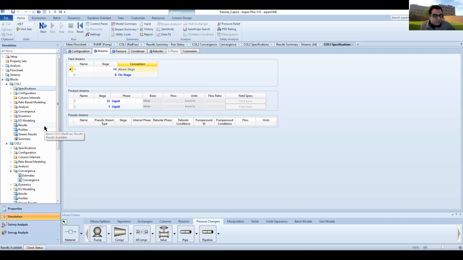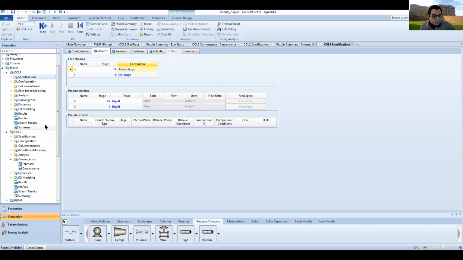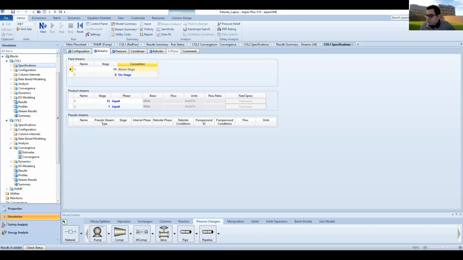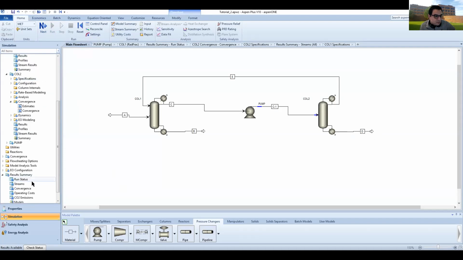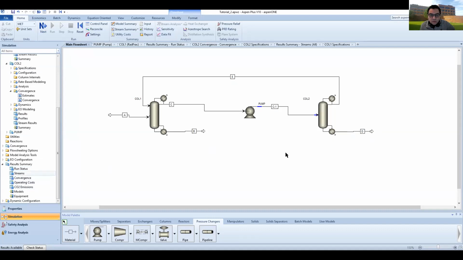Okay, so it seemed to work fine. Everything's good. We're able to run our closed loop simulation. It's looking good. And then you have two questions here. Question 10, what is the new purity of the chloroform? Okay, so I'm looking at the purity of the chloroform coming from stream D. So let me look at my stream results here.